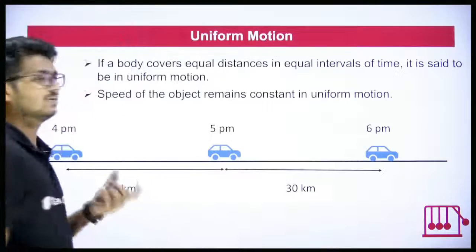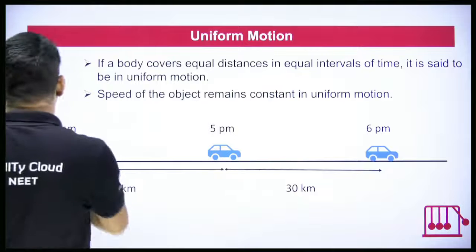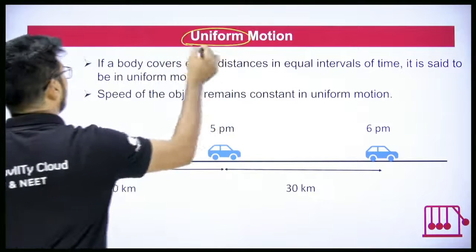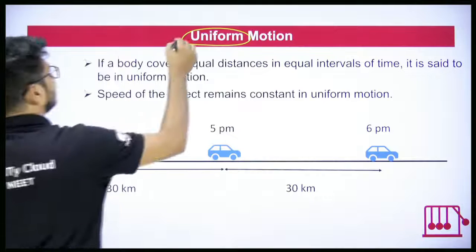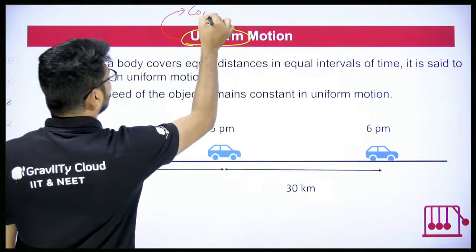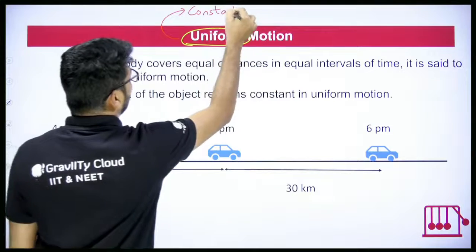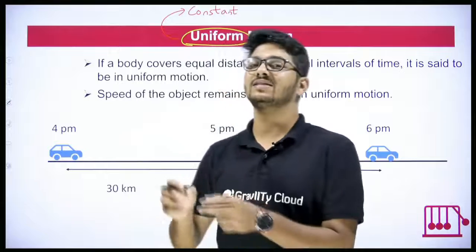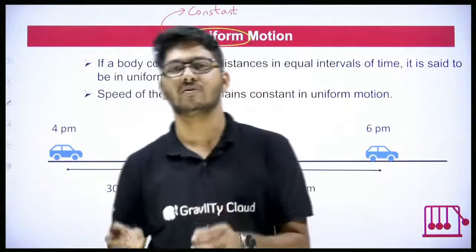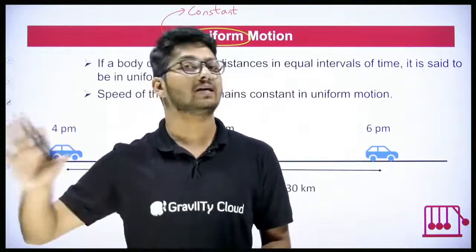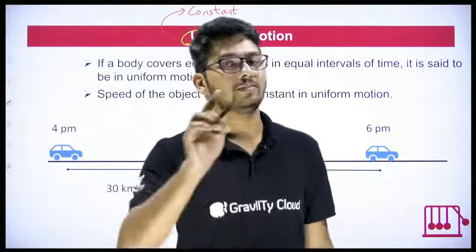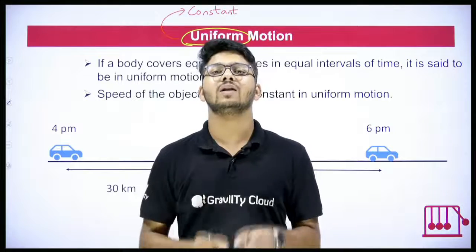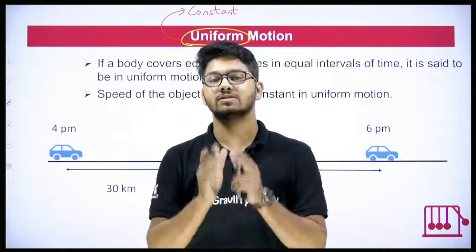Right, so whenever we discuss uniform motion, remember, particularly in physics, when we say uniform we mean what? It means it is constant. So when we say uniform motion, it is like constant motion. A motion with constant speed is called uniform motion. Now there is another proper definition for that, I'll also go into it. But remember this, uniform will mean constant. So uniform motion will mean a motion with constant speed.